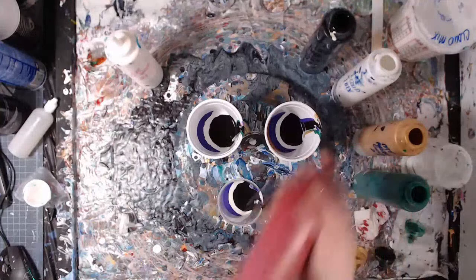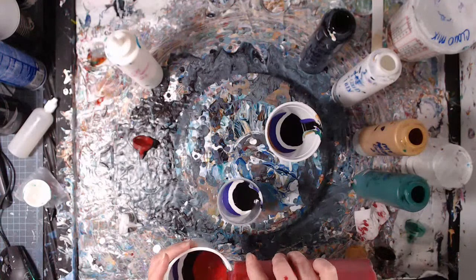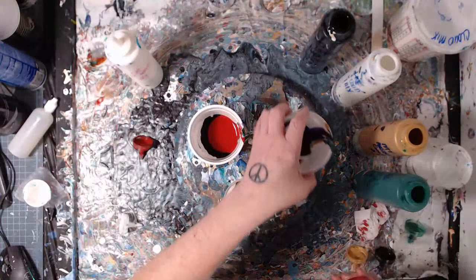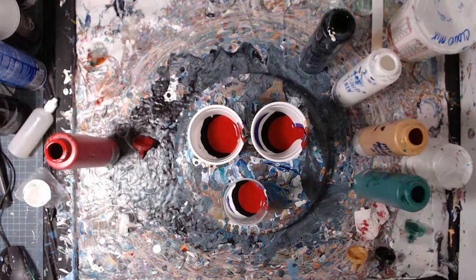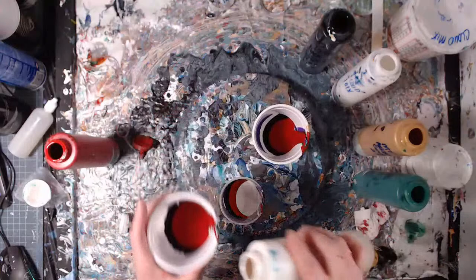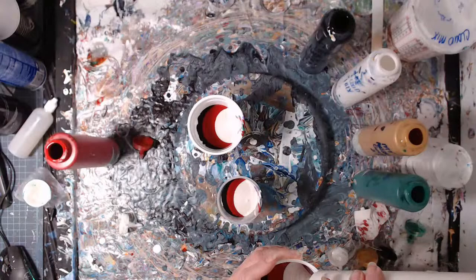Okay, I'm hoping this is mixed because it didn't want to mix up very well. Okay, and this is crimson, which unfortunately I really love this red, and I don't like a lot of reds. I like the dark, like jewel tones, like ruby red. But this is going to make pink. Blue pink. Oh, well. We're going to walk on the wild side. But what was I saying? It's made by Master's Touch, and I personally am boycotting freaking Hobby Lobby. Dumbasses. Wait, I said that out loud. Never mind. That's okay. I'm not monetized.